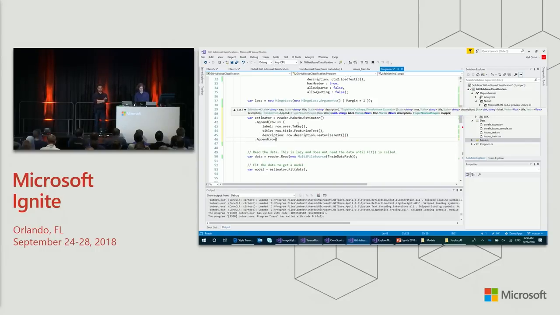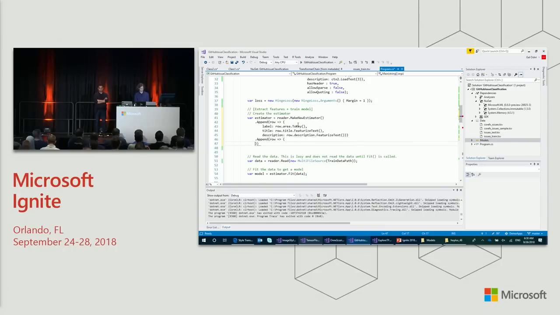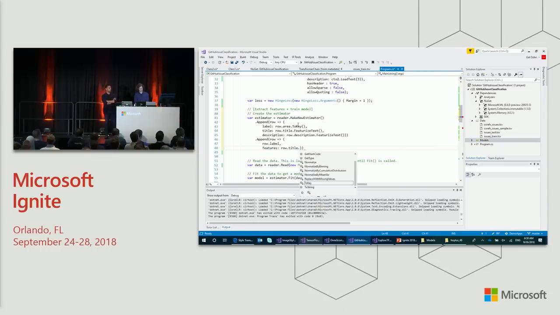The next step is to normalize the data and combine all of the features that we have into one vector. So first thing, I'm going to keep the label. I'm going to propagate it down this pipeline. And then I'm going to create a new column, features, by taking the title and concatenating it with the description.